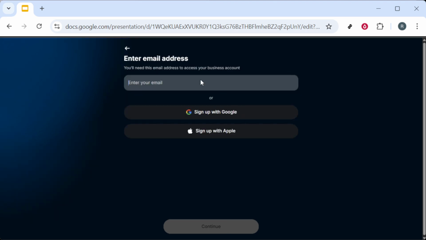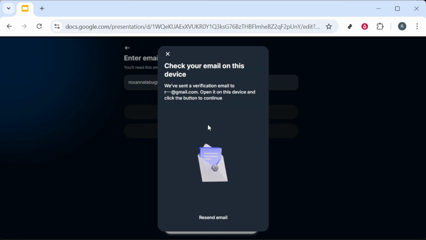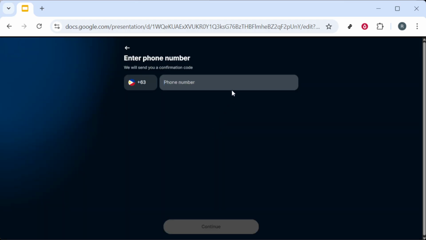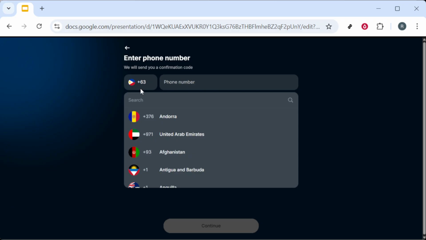Revolut will send you a message to authorize the login. Open your inbox, find the email, and approve the sign-in from there. If you don't see it, check your spam or promotions folder, and make sure you use an email you can access quickly. Back on Revolut, enter your phone number, ensure the correct country code is selected before you continue, then enter the verification code sent to your device.